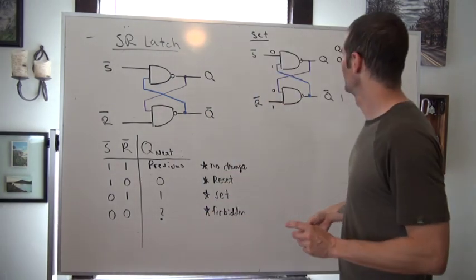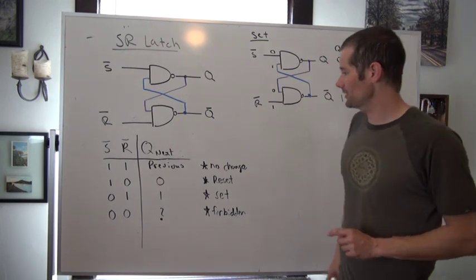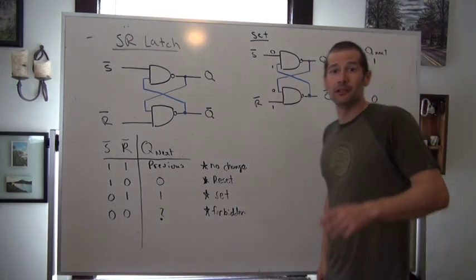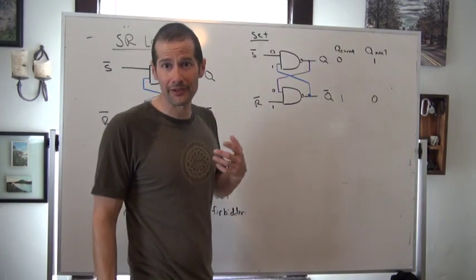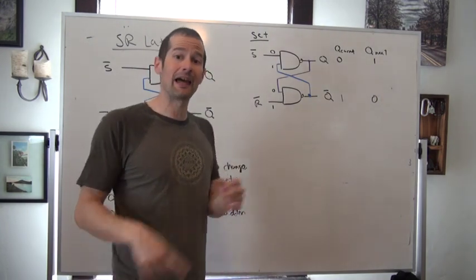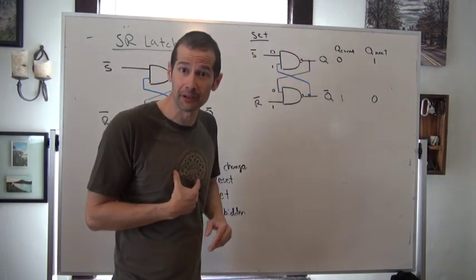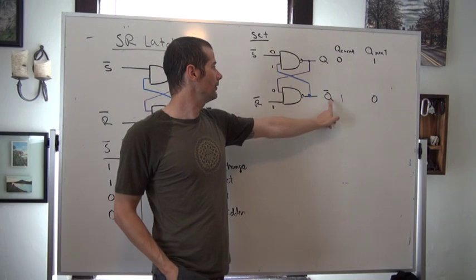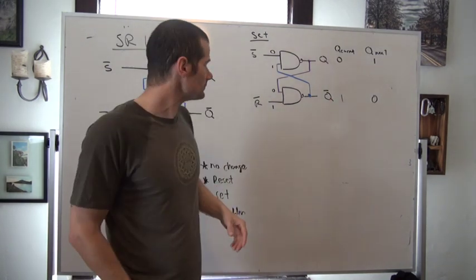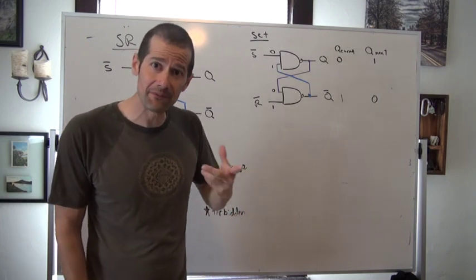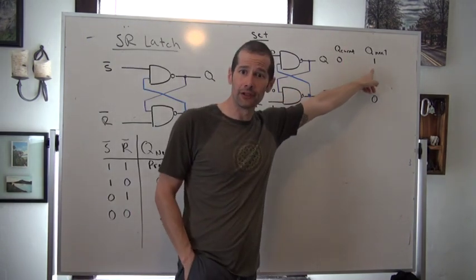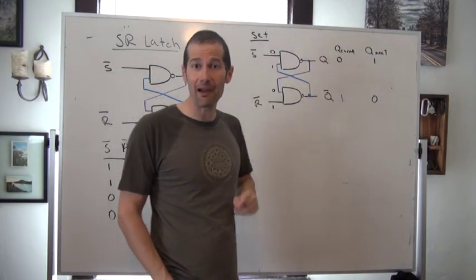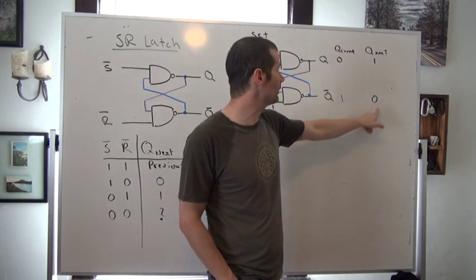Let's start off with the set phase, in which we would expect the output of Q to go high. In order to have it in a set phase, I'm going to set up the prior state, meaning what was the state before that was holding in memory. I'm going to say that Q current was 0, and Q bar was 1. So what we should do in a set phase is cause Q current to turn into, for Q next, Q going high, in which we have that set phase where Q is high and then Q bar goes low.